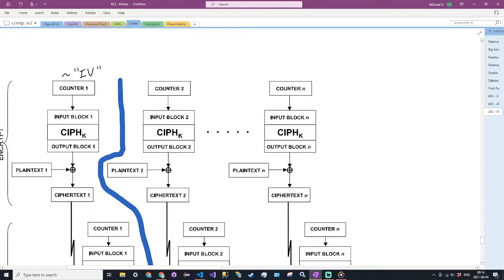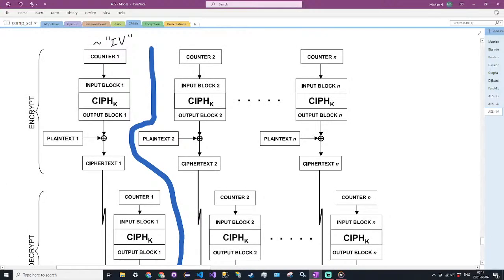So yeah, this is guaranteed to be safe because you need the key to encrypt the counter, and you need the key to decrypt the counter. So even if you knew the counter, so once again, this is going to be an IV, so we would pass it along with the message or store it with the file, but they wouldn't be able to decrypt anything.